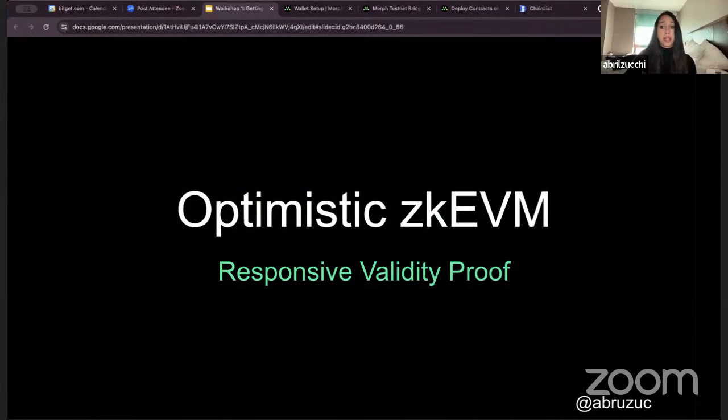Now let's talk about the last piece, the optimistic zkEVM. Layer 2 has basically two main methods that have been used: fraud proofs and validity proofs. Each has some benefits, but also some limitations. Fraud proofs are simpler and have lower security needs. However, up to now, there's been a challenge in making them fully open for anyone to participate in verifying transactions, without requiring permission.